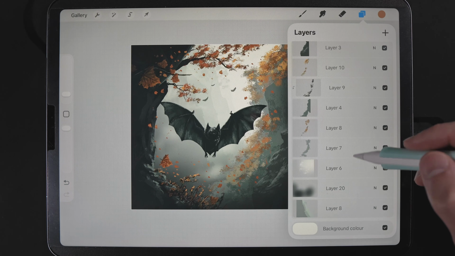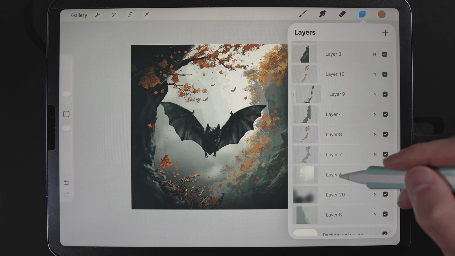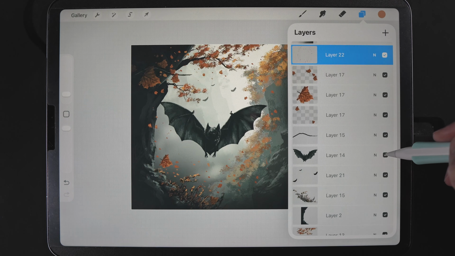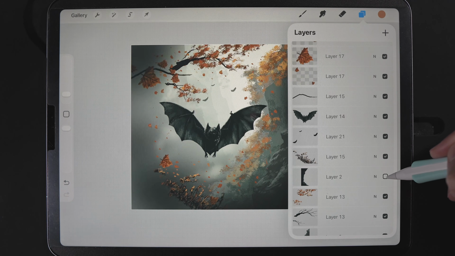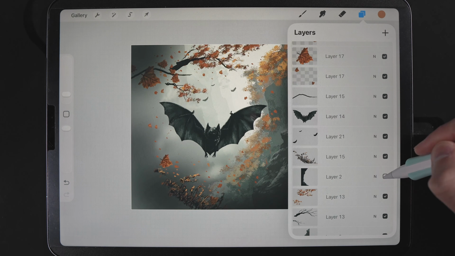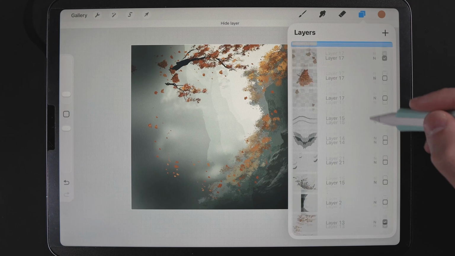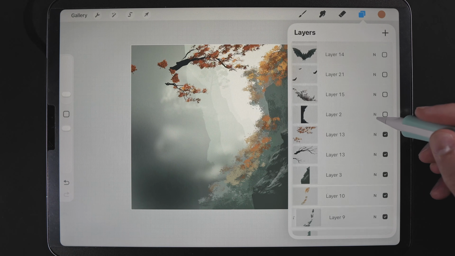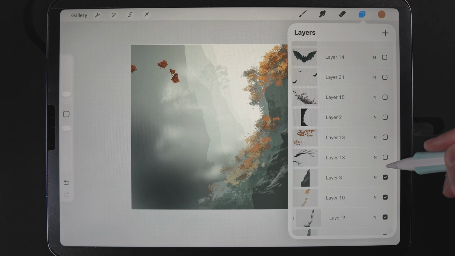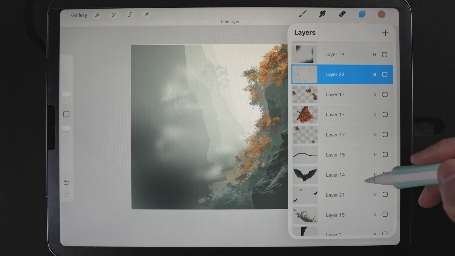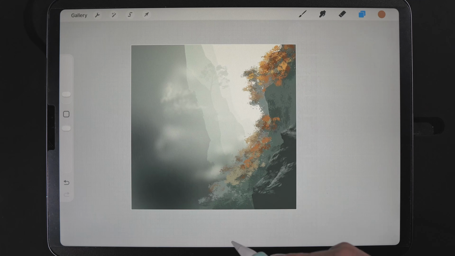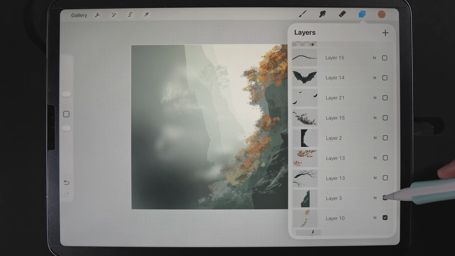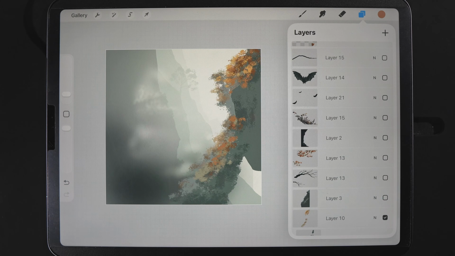So what you can do is, I always tend to go ahead and make backups. So what I'm going to do is turn off everything that is at the top here above this kind of cliff and the tree. So here and above, just turn off everything all the way to the top. Make sure your guide is also off. And I'm also going to turn off those branches and leaves as well. Likewise, those leaves. So now I'm just left with the kind of background area, and we also want to make sure that this rock over here is also turned off. So that's everything to the very back.